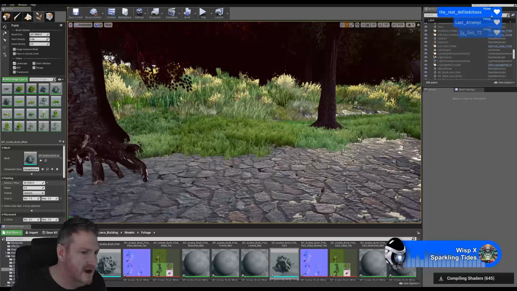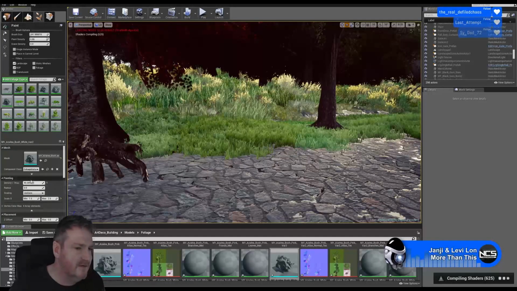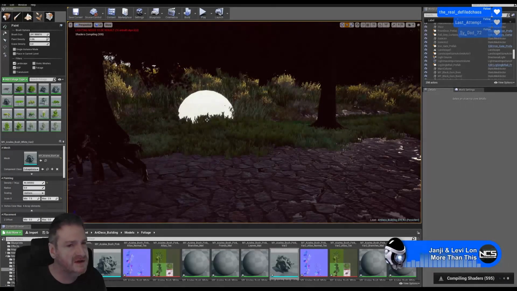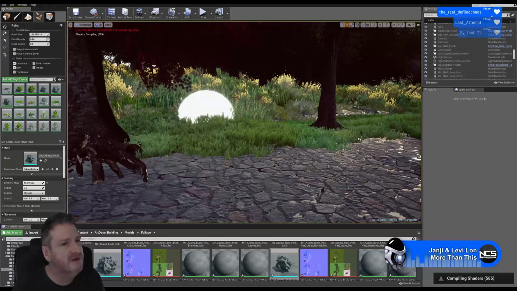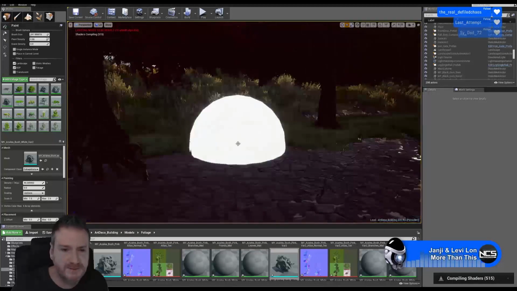This is a similar setting that you have if you use Eon View, which you guys saw me using when I did the Baroque Garden Terrace. You can adjust your number of instances in that program the same way as you do here in Unreal. So if you're familiar with using Unreal's paint foliage tool and you want to jump into Eon View to give that a go, because remember there's a PLE version you can download for free from Eon View's website and install and use to try the program out. If you're familiar with the foliage editor in Unreal, you won't have a problem using it in Eon View either.